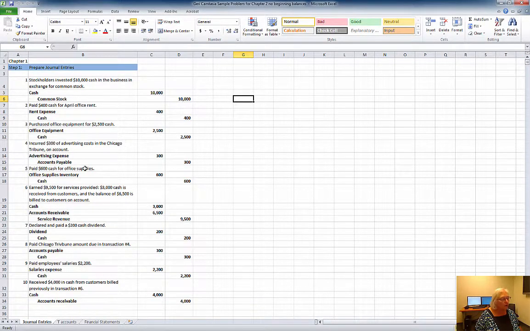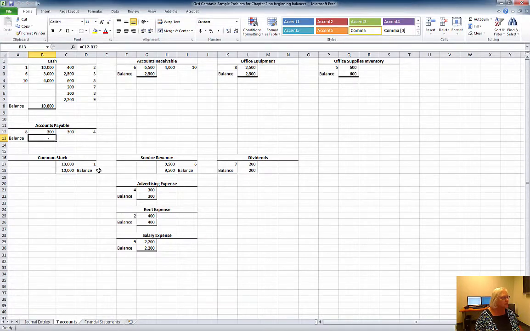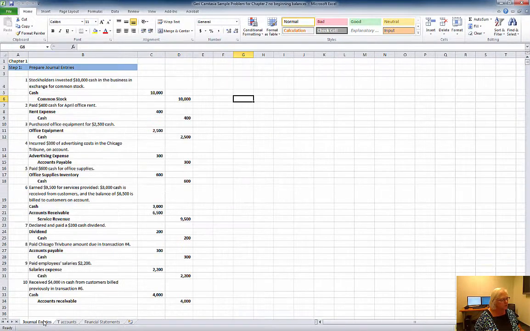Okay, so if there are no beginning balances, then the T accounts will have nothing. And I did not set these up according to the accounting equation. I probably should have. Instead, they're set up with assets going across, liabilities second, and then all of your equity accounts below. I like setting it up according to the accounting equation a little bit better, though. So in the future, that's what I'll do.